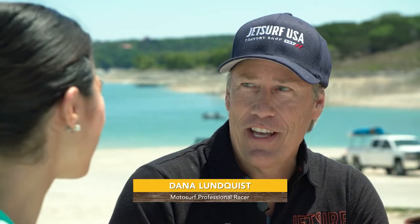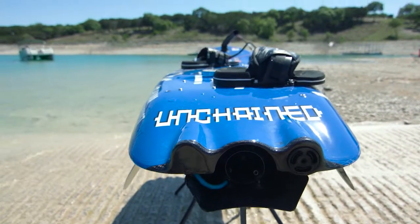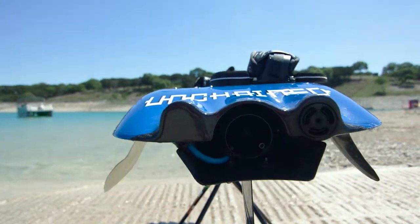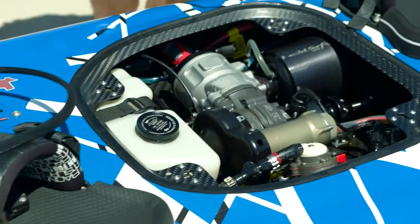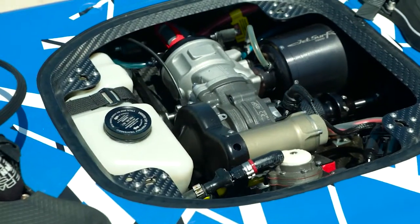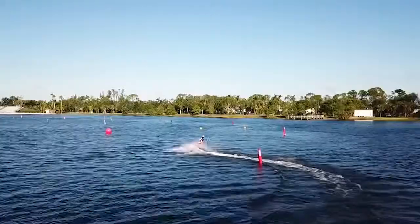Well, AC, the best way to explain jet surfing is take a surfboard or a wakeboard and shrink an engine in it. It's a 100cc, two-stroke engine, just like you'd find on a motocross motorcycle. This guy from Czechoslovakia shrunk it, put it inside the surfboard, and let it rip. And here you are, a national competitor — you just competed in Cancun for the U.S. motor surf team.